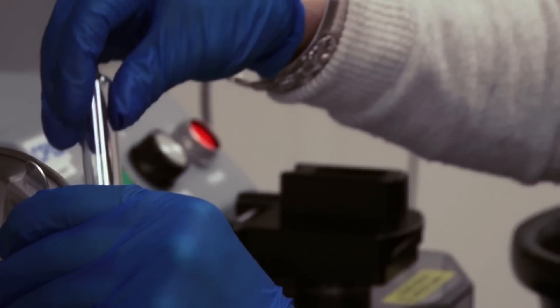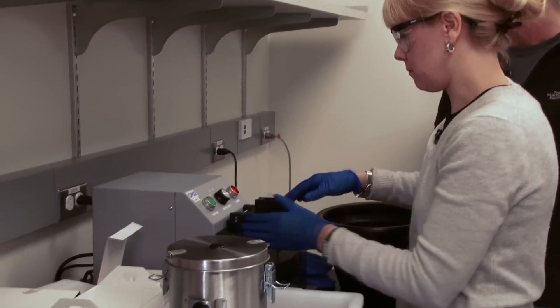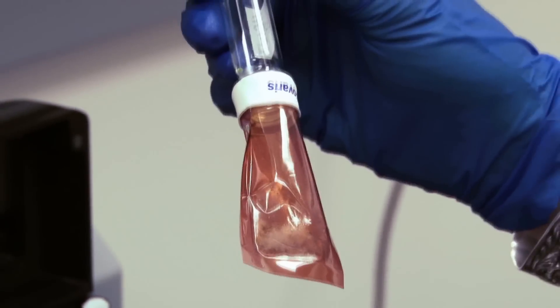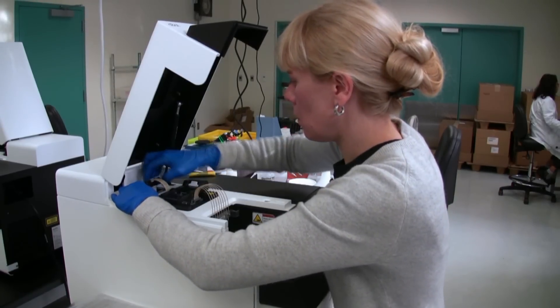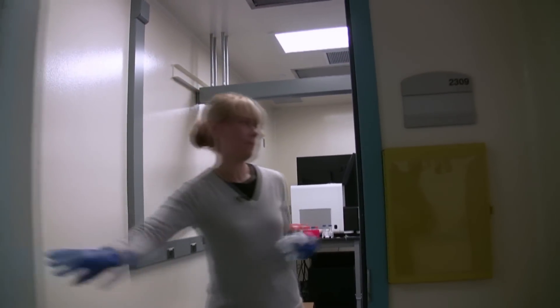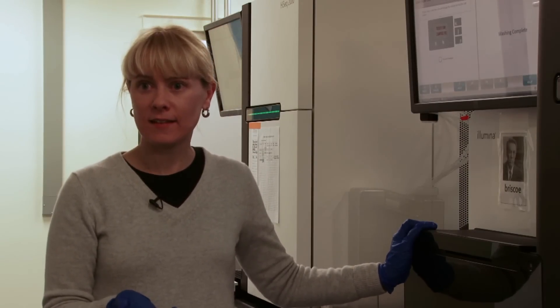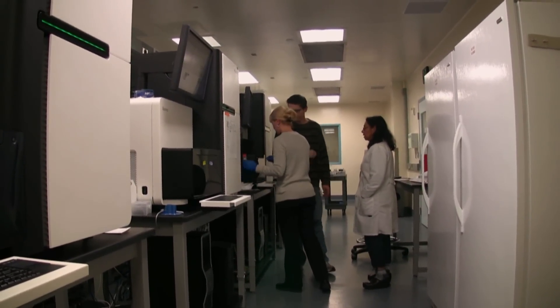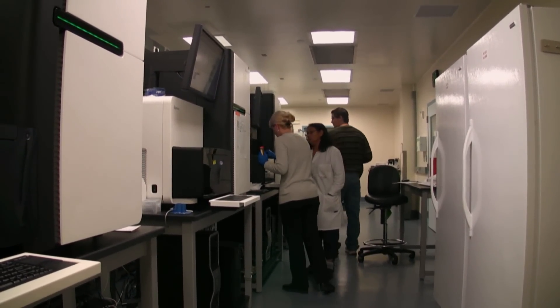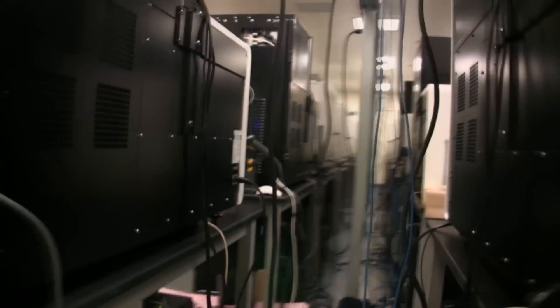We're taking small samples — a few hundred milligrams, basically the length of your thumb tip — then lysing the cells, extracting the DNA, shearing it into small pieces, and sequencing it in roughly hundred base pair fragments. We'll have millions of these fragments which we'll assemble into larger pieces called contigs. The sequencing run will be finished in ten days, after which the information goes to bioinformaticists — computational biologists — who will take the raw sequence and, through a lot of work, begin to transform it into the redwood genome sequence.